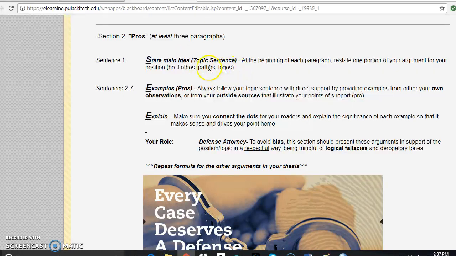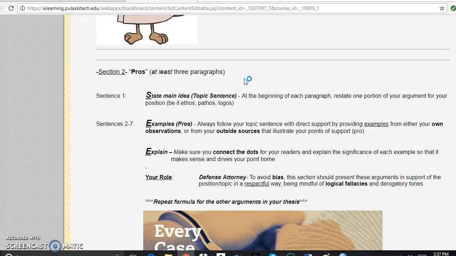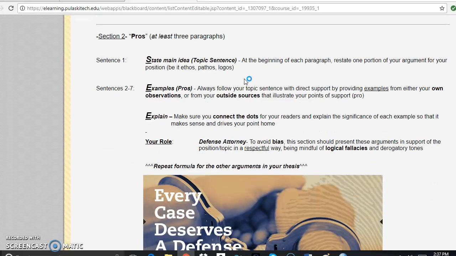And then once you're done with the one argument that you've given the pros and the cons for, then you move on to the second argument from your thesis statement and give the pros and the cons, and then the third. That's called the ping pong approach, going back and forth. It doesn't matter at all. It's up to you. There's literally no right or wrong with that at all, or no better way. But just know what you're doing in each section.